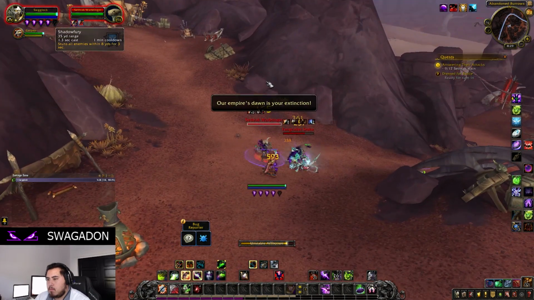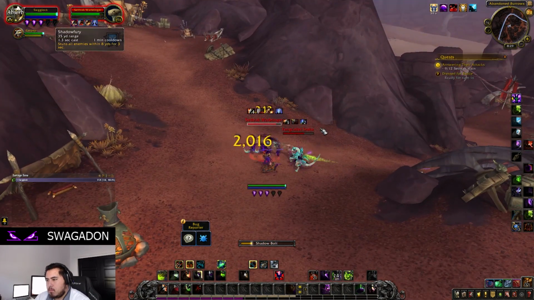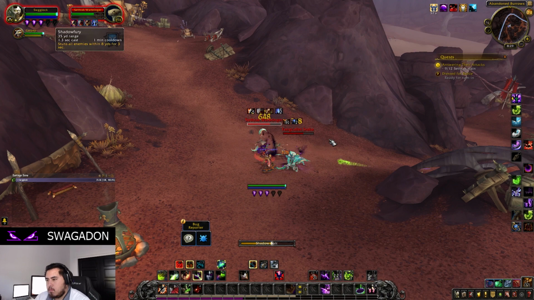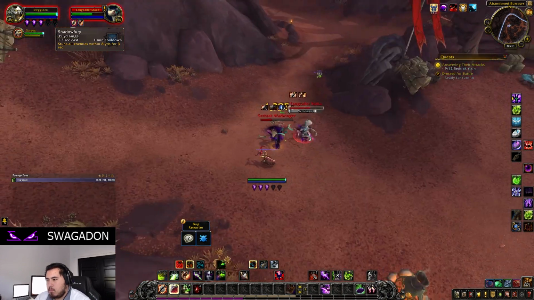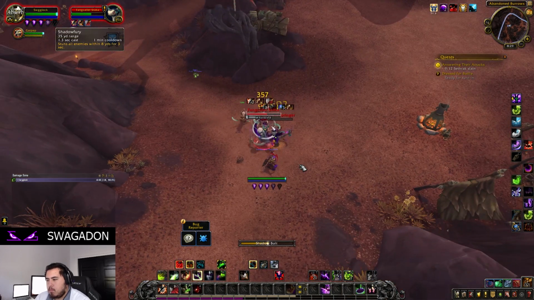The second new talent is Shadow Fury. This was pulled out of the Destro and Demo talent trees and stuns all enemies within 8 yards for 3 seconds. Shadow Fury has a 1.5 second cast time and a 1-minute cooldown.